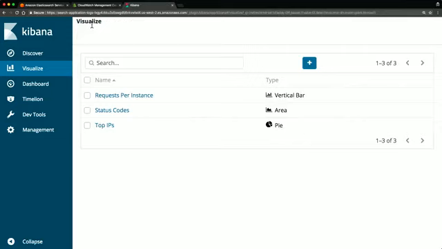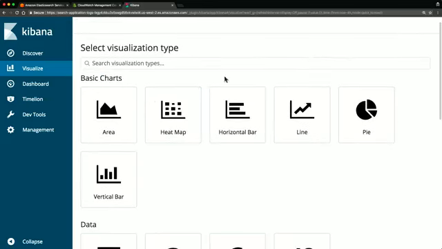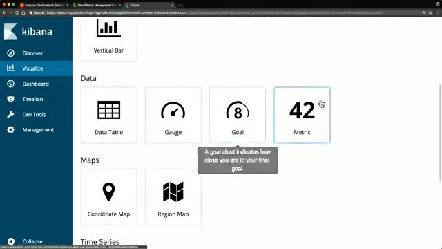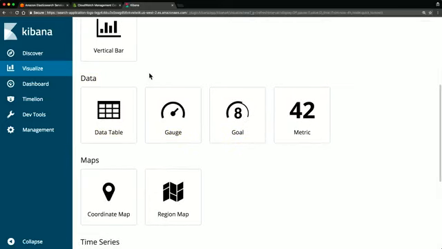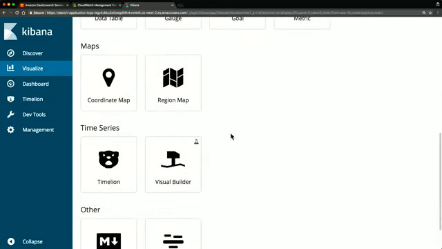If we want to create our custom visualization, we just go back to the visualization and click in the symbol plus. Here we can select the area, heat map, and this kind of basic charts. If we just want to display the data, we can choose data. Elasticsearch also allows you integrating with maps and time series.